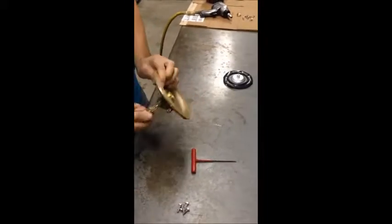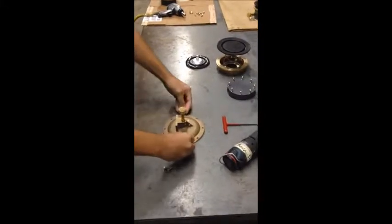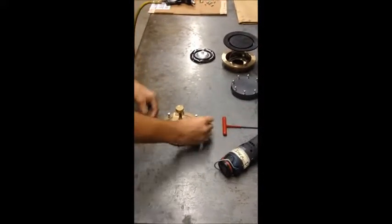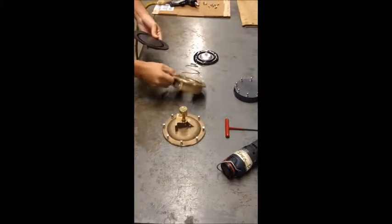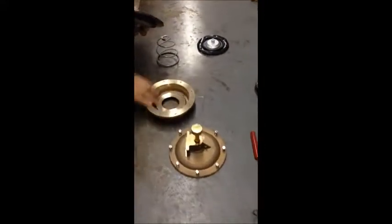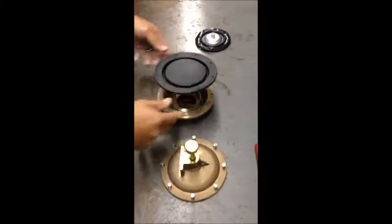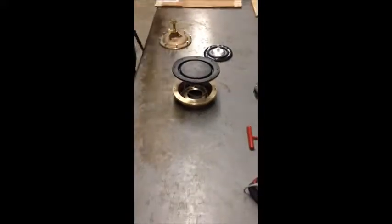We're going to open this all the way up by turning it counterclockwise, and then begin assembling the water side of the pumper. On the cylinder, he's going to inspect it and look for any burrs or nicks. He's going to align the hole in the bottom of the cylinder with the hole that's in the bottom of the flange, so that it will drain properly in the event of a diaphragm failure. Notice how the spring is oriented in the cylinder — the large side towards the small side of the cylinder.